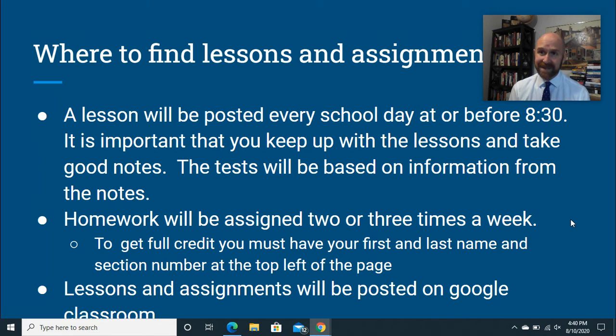What I would suggest is go to the Google Classroom webpage and then turn on the notifications for my class and for Google Classroom in general, because that'll let you know anytime I update or change information, because everything that you need to do for this class will be done through that website.